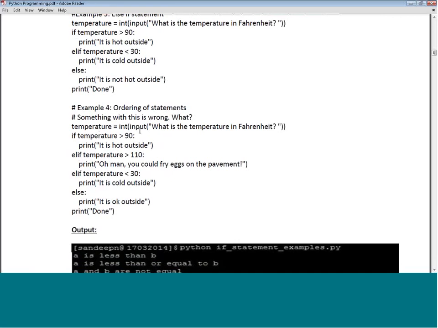Only if this condition is false will it go into the next one. So if it is greater than 90, it will print this and then exit out. So this condition will never get executed. The proper ordering should be this one first, then that, then the 30, and then it's okay outside, and then come out.